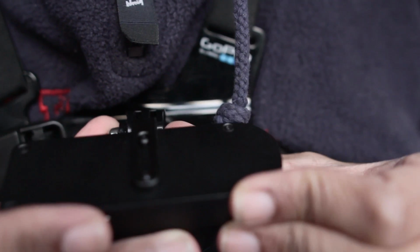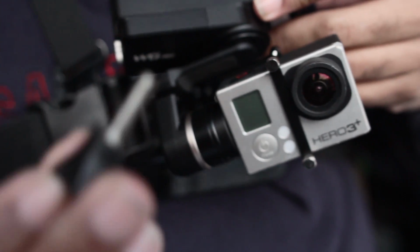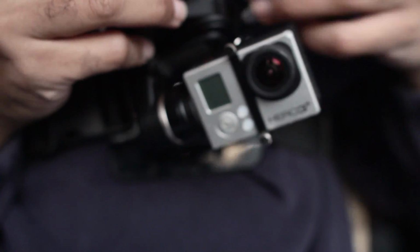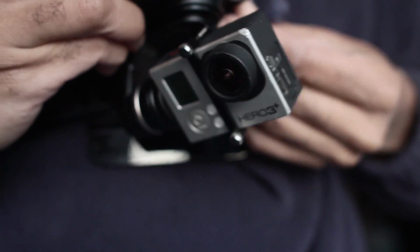So let's go ahead and mount the gimbal. So the standard GoPro mount on the Chesty. Just gonna go ahead and slip it right in there. Grab the little screw that came with the WG, and we're going to thread it right through the one side.